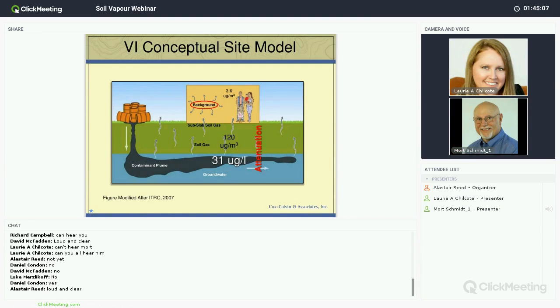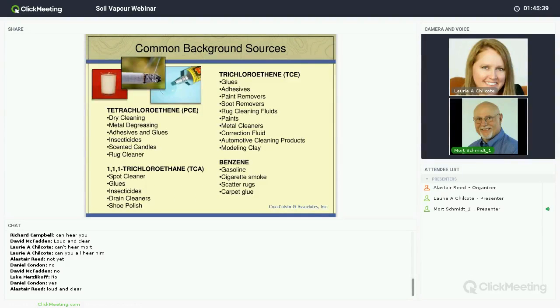So you will first collect soil gas, either deep soil gas or maybe subslab, which is right under the floor. And then you know what's in the soil gas, and you will probably restrict your indoor air samples if you have to collect them. If you exceed screening levels of soil gas, you may go to indoor air and you will restrict your analyte list to those things that you found in soil gas. So that's why we like soil gas. It helps us figure out what's coming from where in the indoor air. That may keep us from sampling indoor air.